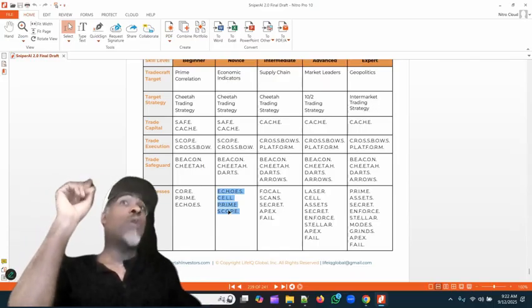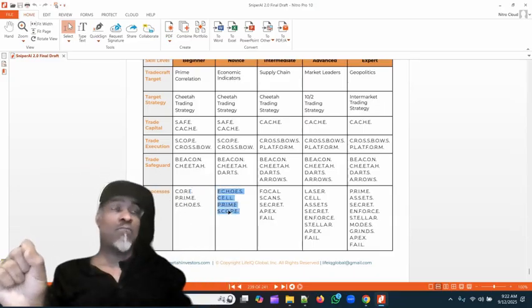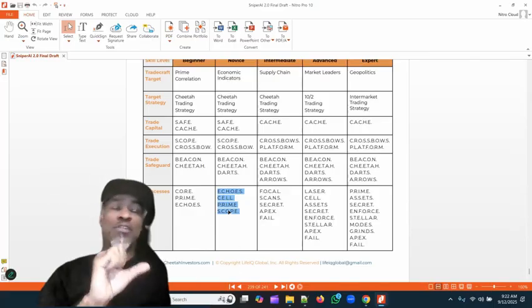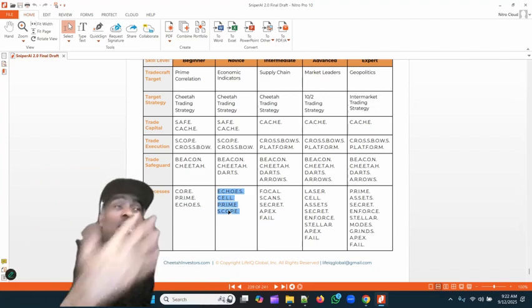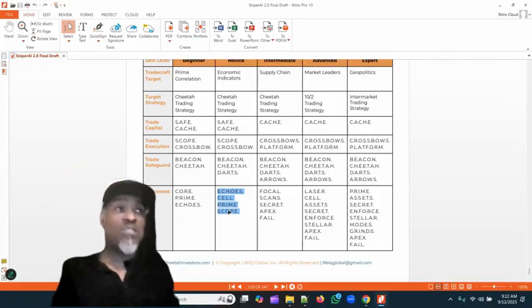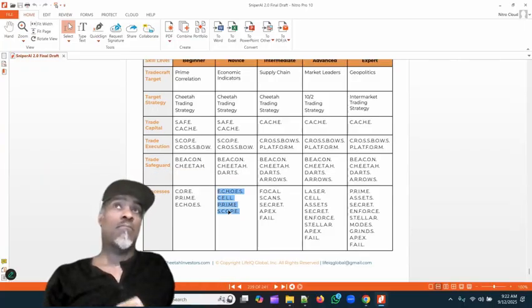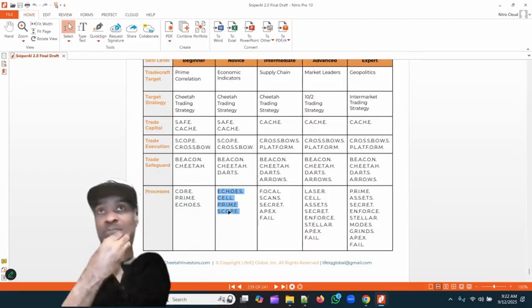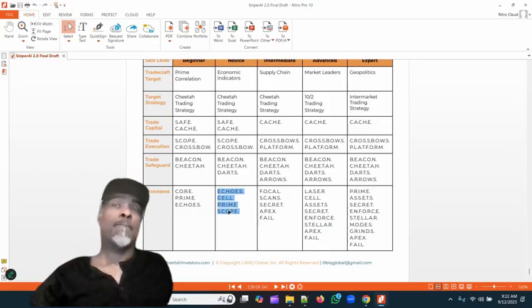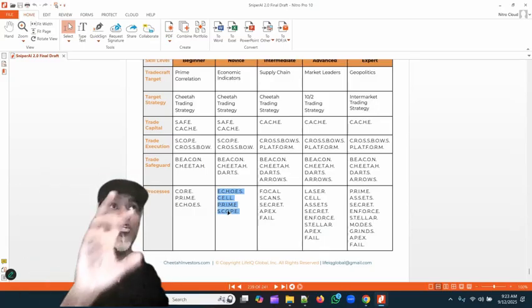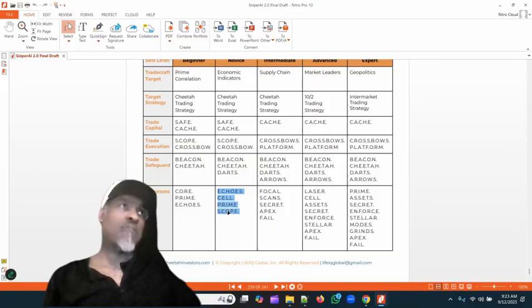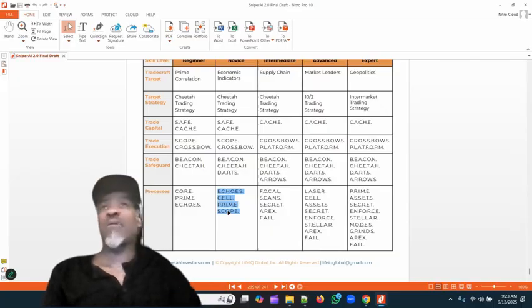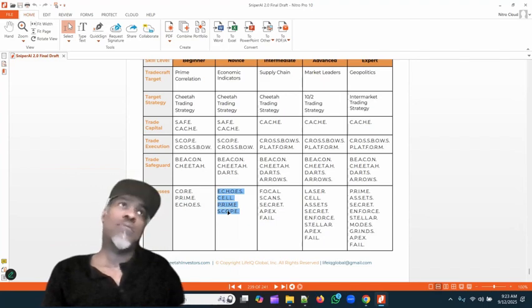But if you do not find them, and it's possible you may not find the prime, you may not find the sell. Those are the 2 that I'm not sure that you have. But if you are in the university, and you are in the Cub or the King Cheetah, I will personally give you the prime and the sell. Does that make sense? Because I want you to have everything you need, so you don't have to worry about missing out because of AI. There's a reason why I gave you the processes. You can go through the analysis, you can go through the economics, and you'll still get the same high-level results.